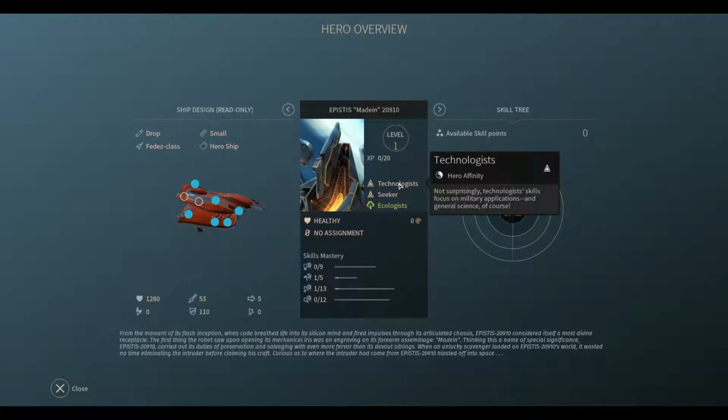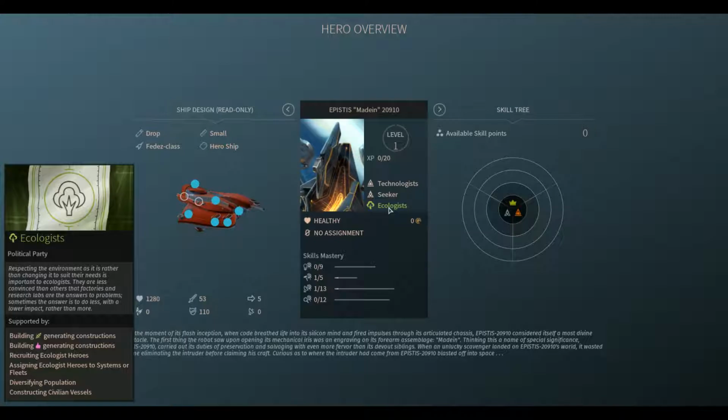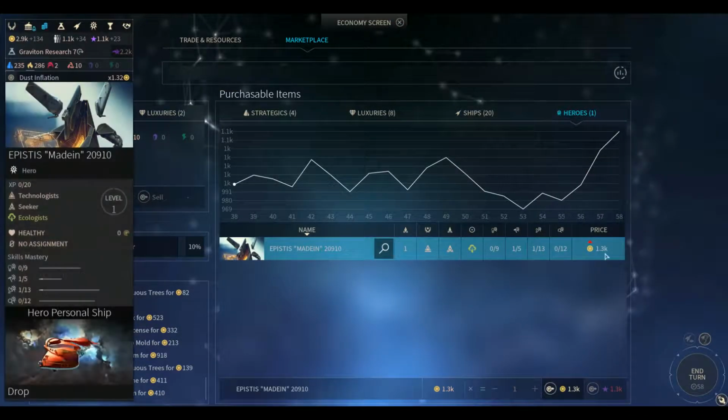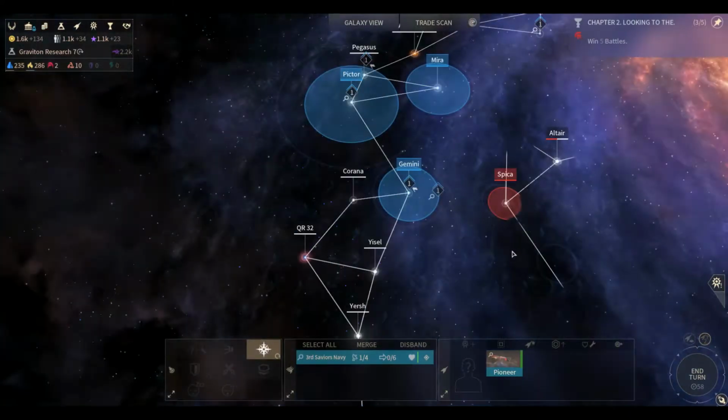Let's see. So a technologist is the affinity. Not surprisingly, technologist skills focus on military applications and general science, of course. He's a seeker, that's his hero class. Focuses on exploration of the galaxy's scientific wisdom. The seeker ship is balanced between weapon and support modules for better surviving unknown regions. Then political affiliation is the ecologist. So it's only 1,300, which is a fair amount of our dust, but we are getting a lot of dust. So you know what? We're going to buy this hero just because I like having heroes, and we need all the heroes we can get.